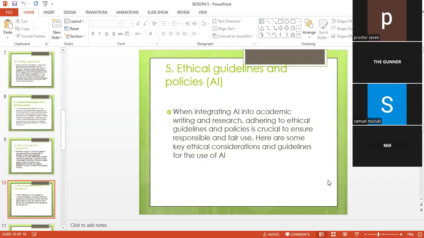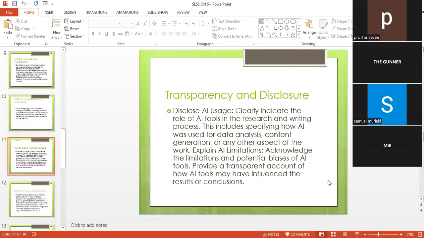It generates a topic for you, it writes a full book for you, you will be caught. Because there are some publishers who will not want that. They want the human agency to be in control. If you are writing a proposal, that is an exam. So do not just rely 100% on AI. So here are some of the key ethical guidelines you need to consider.